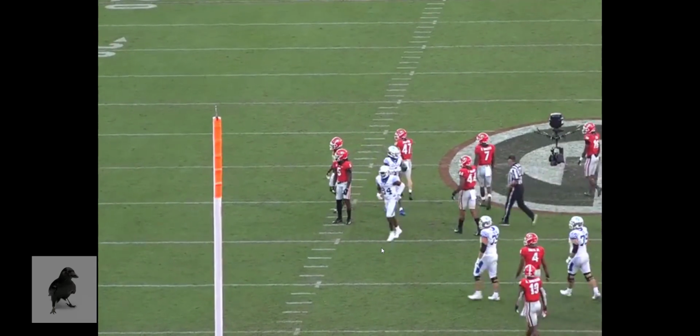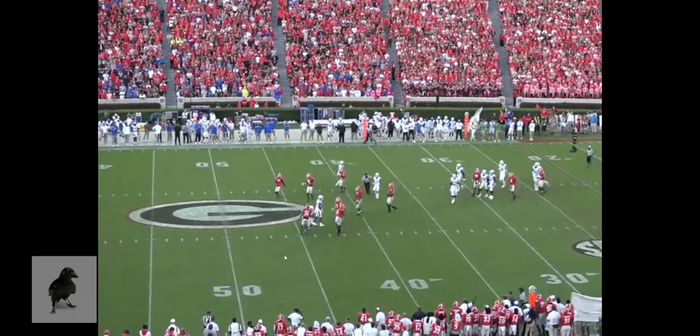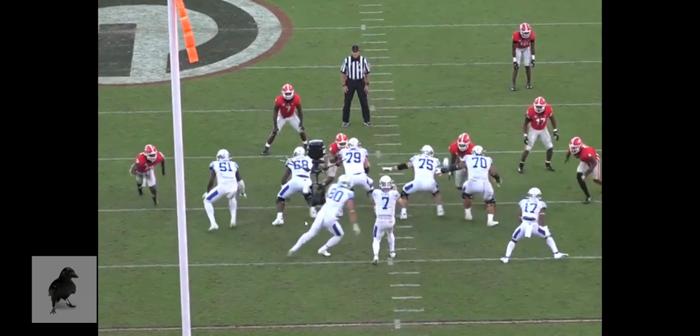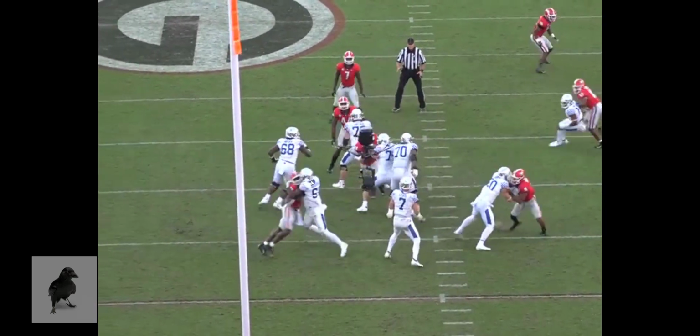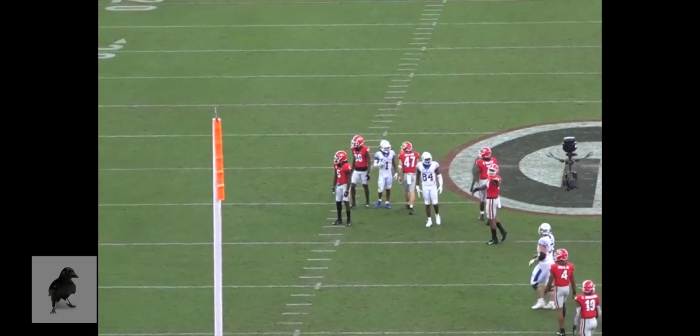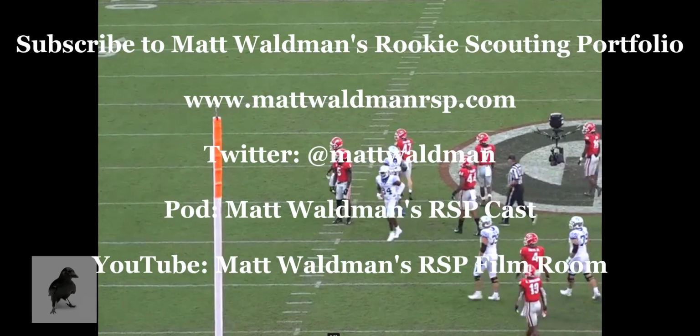It's going to be a lot more than just positioning. Route running is going to be a big part of what he can do in terms of maximizing his upside. But the positioning part is a notable point that can be the difference between a good player who makes good plays and a great player who makes clutch plays.